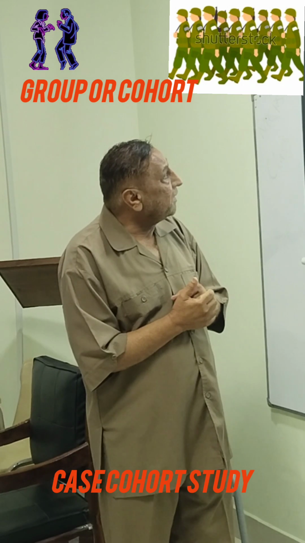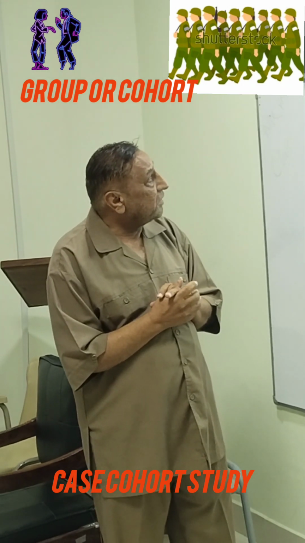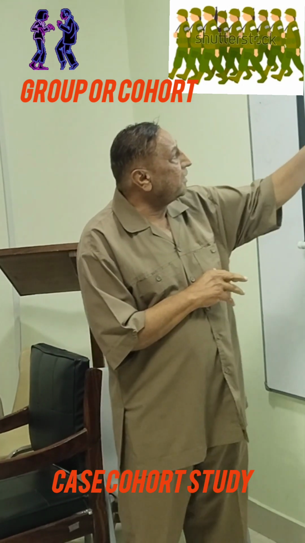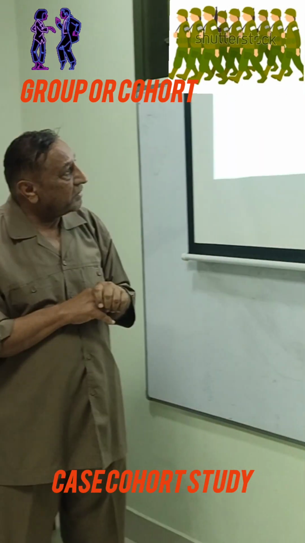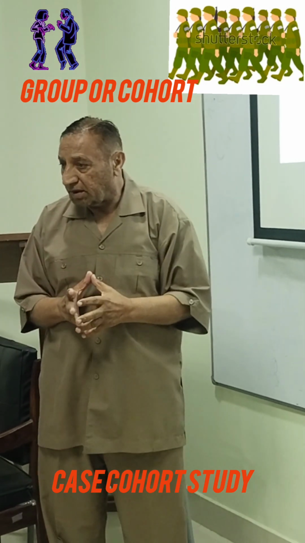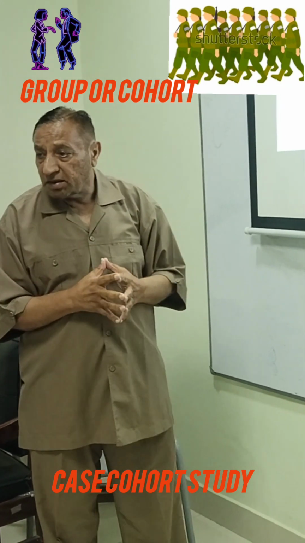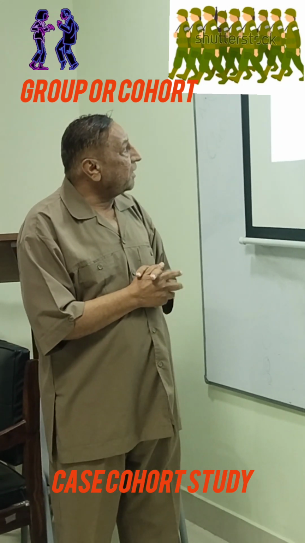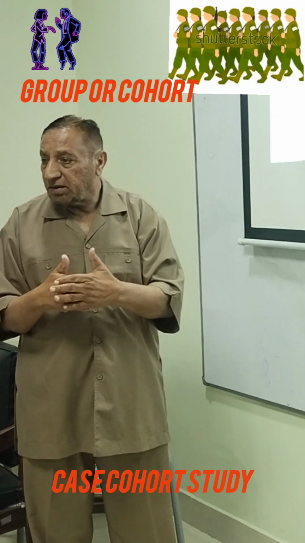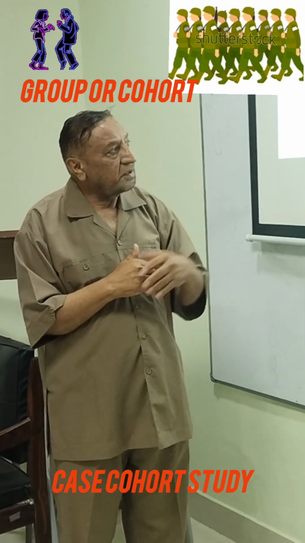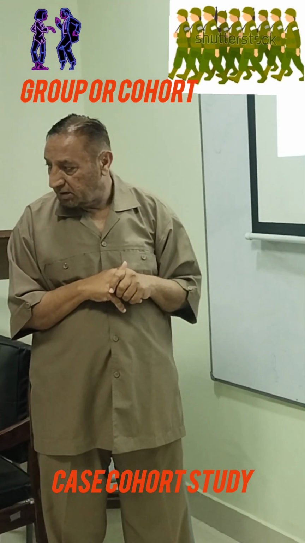The last one, I think, is that the case cohort study is similar. We have already discussed this, but non-cases are randomly selected from the parent cohort. The main cohort or the earliest cohort is also part of the parent cohort, forming a sub-cohort. The sub-cohort is part of the parent cohort, and matching is not performed. Next please.